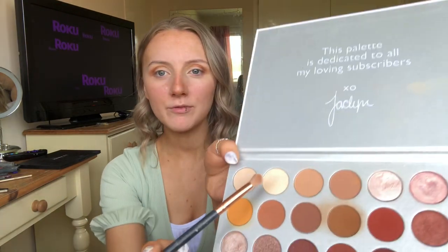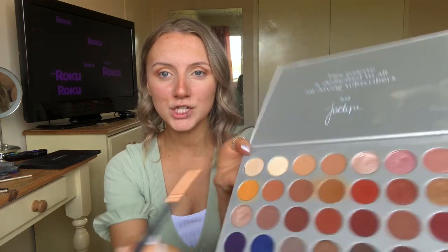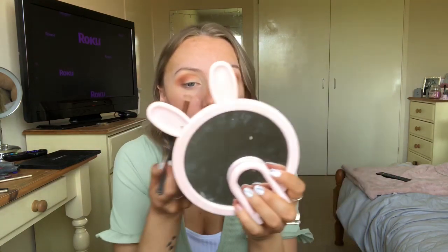Because I'm keeping it quite subtle, I'm gonna go in with this color here. It's kind of a creamy color, but it's got a shimmer to it. This will just give a bit of highlight in the inner part of the eye, but not too much.